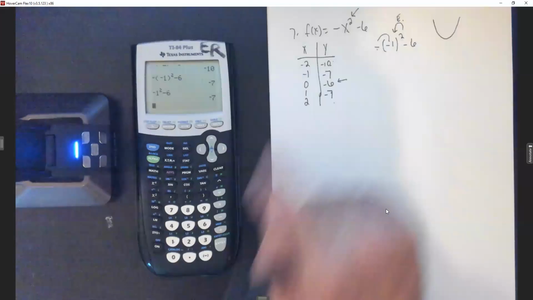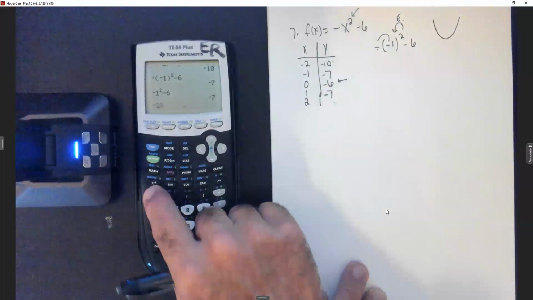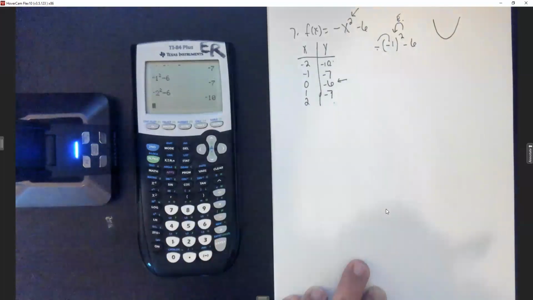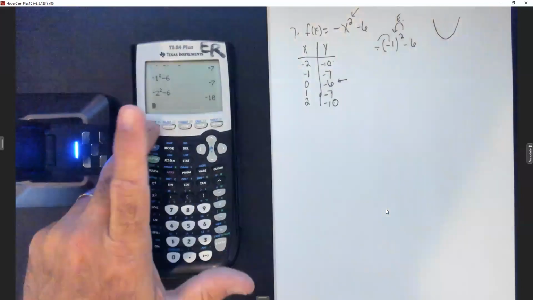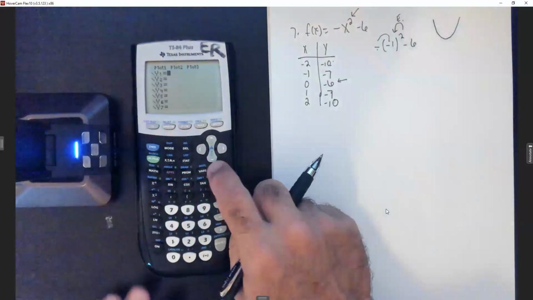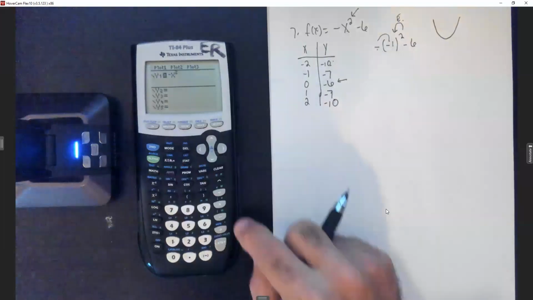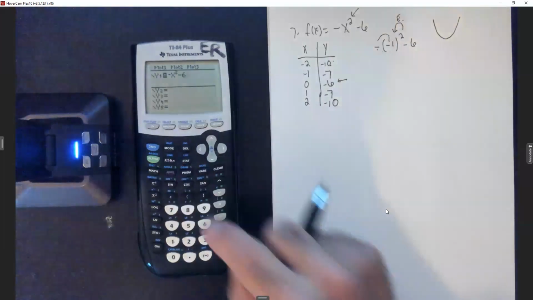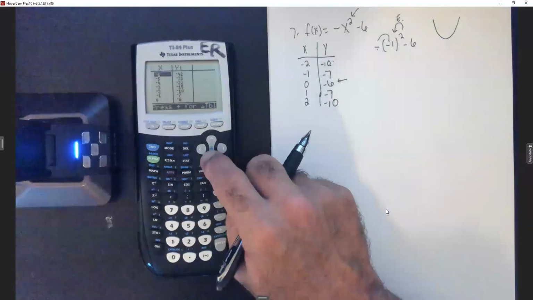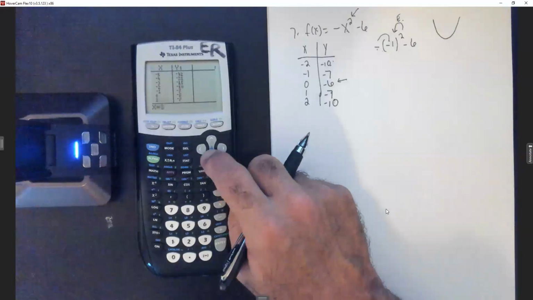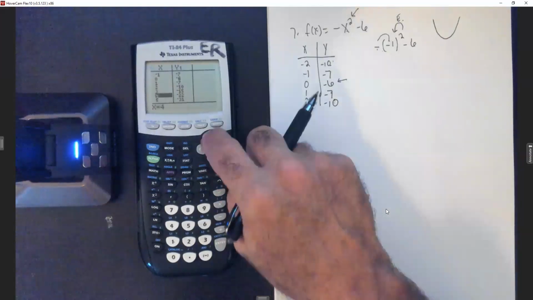So here we go. We're going to do negative, put in the 2 for the x, square that, minus 6. So when I do that, I do get a -10. So y'all watch this. Hit y equals, clear that, and let's put this in. Negative x squared minus 6. And let's go to the table. Second graph. Now they started at -2, so I'm going to go and start mine at -2 up there. Whoops, I went too far, didn't I? So let me arrow up one more to get that -2 back down.